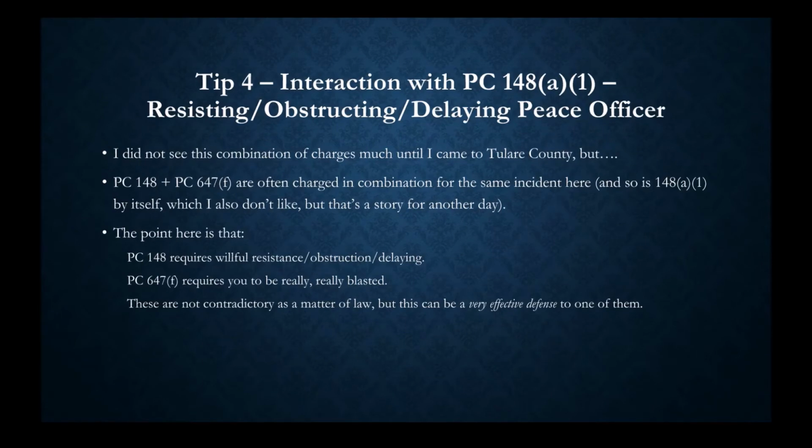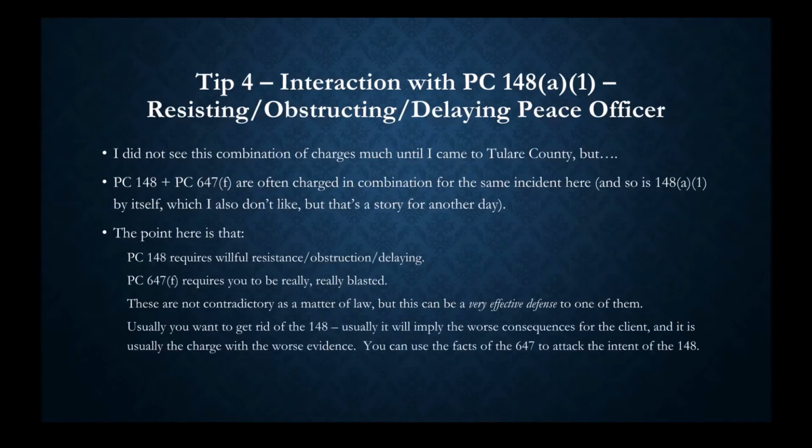And how could you have been so bombed that you're unable to care for yourself if you're able to formulate the requisite intent for 148? Normally you want to attack the 148. That's usually going to be the more serious charge, just because crimes against police officers are so unpopular and tend to carry heavier punishments. But you know your judge and you know your locale better than I do, so use your discretion and your judgment, but usually you want to get rid of the 148. And usually that's going to be the more persuasive thing anyway. You're going to say, well, they were so drunk. It's a little harder to say, well, they were so willfully resisting, so how could they be that drunk? It's a little more persuasive to say it the other way around.